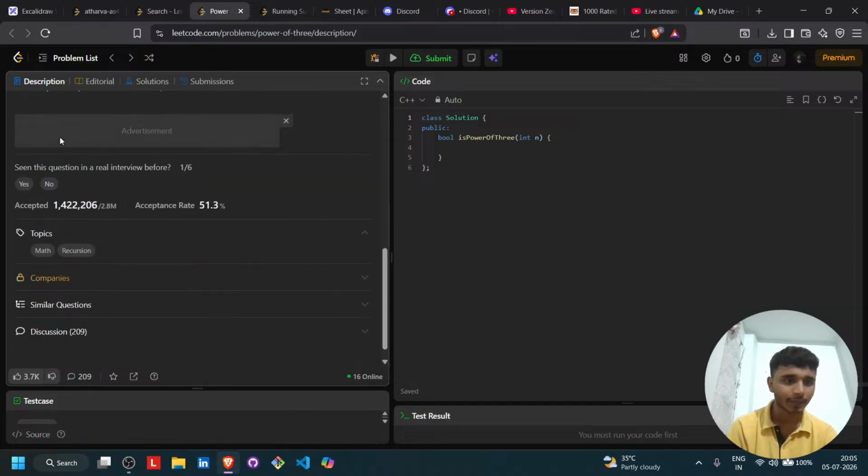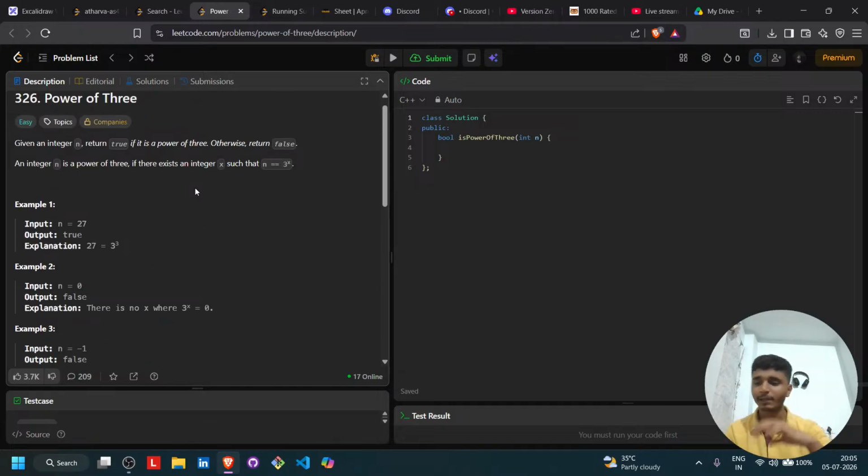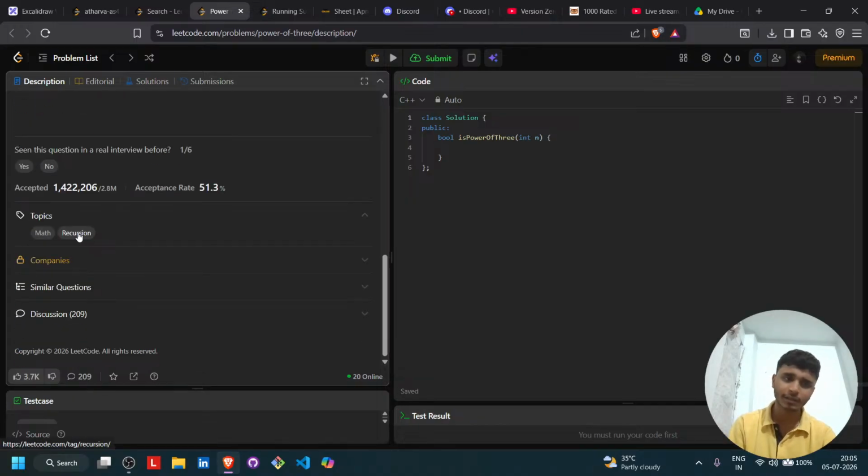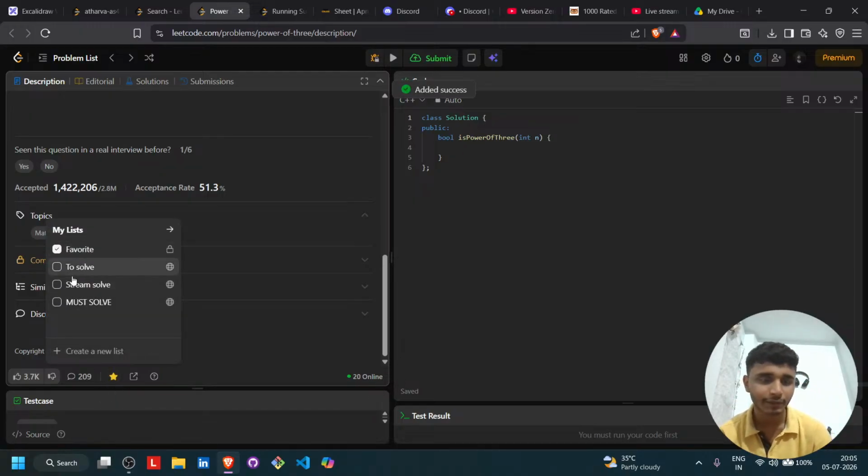I think in this problem, I have picked a problem that is random. I think in this case, we have to keep dividing the number by 3 until it gives 0. If it gives 0 in the end, then we have to return true. If not, then we will return false. I think according to me that will be the case, but here it is saying that recursion is a topic that will come much later. So I think we should add it to the to-solve list, and we will see.